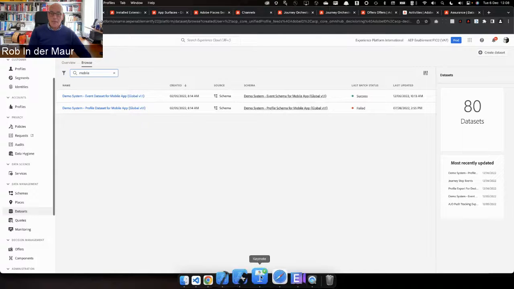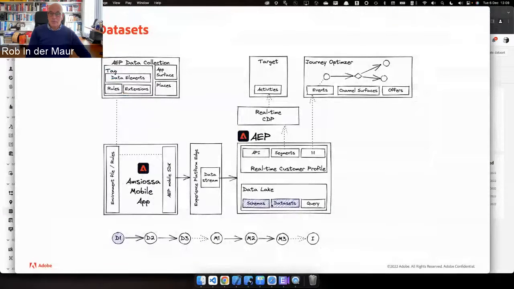And if I go back to the slides here, we've actually taken care of setting up the schemas and the datasets. So we can now collect data and make sure that the data comes in from the app and lands into Adobe Experience Platform. But that's not completely true though, because if you really look at the Adobe Mobile SDK, what it really does in the end is it's only sending data to the Adobe Experience Platform Edge Network. So we need a second component to ensure that the data lands in Adobe Experience Platform or in any other kind of Adobe solution, like for example, Adobe Target or whatever.